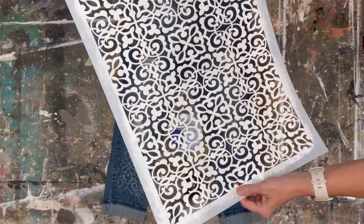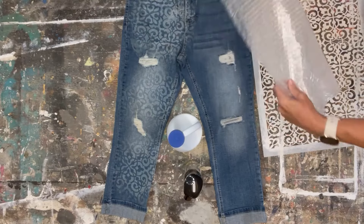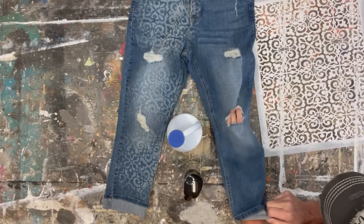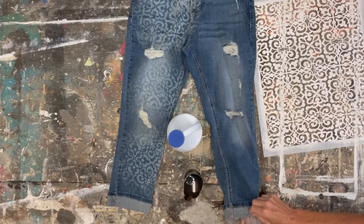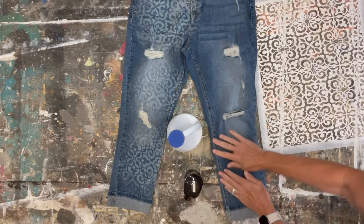I love this stencil — this pattern is beautiful. We're just gonna put it right over the jeans. You can see I already did one of the legs, and it just looks good. I did that probably five minutes ago. Before we do the other leg, we're gonna take the bubble wrap — or whatever you have — and slide it down inside the leg of the jeans. This prevents the bleach from soaking through to the backside. You can use cardboard, paper, plastic bags — whatever you have — but you want to make sure the jeans are laying flat.